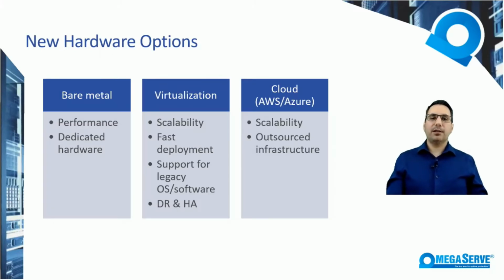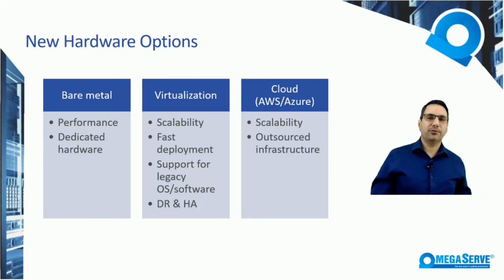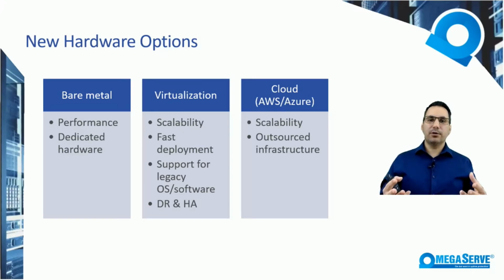Once we've decided that, then we look at the hardware options. And there are pros and cons to these three options. You can go with bare metal, which means installing everything on the machine as is, no virtualization. And this has some benefits, especially on performance, because basically the entire hardware is dedicated to that QAD system, to that Red Hat installation.